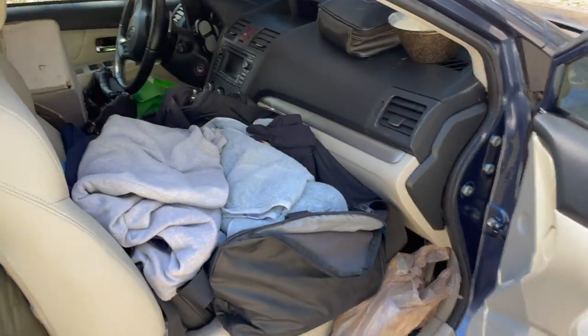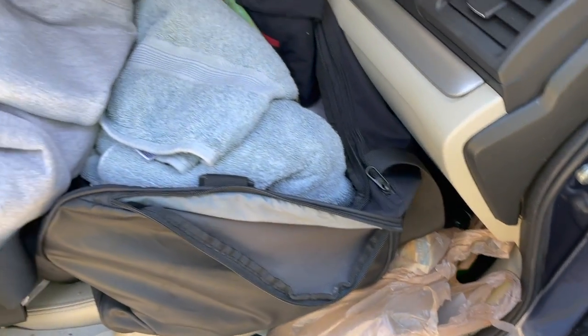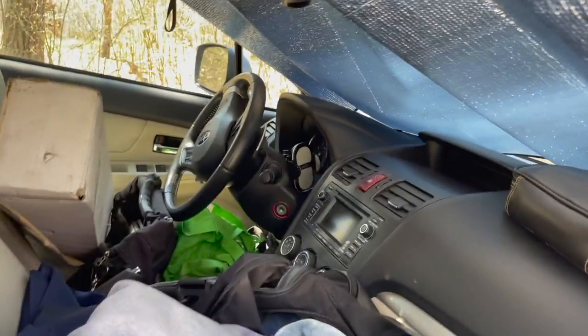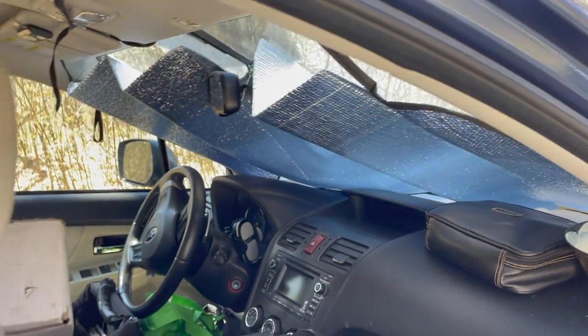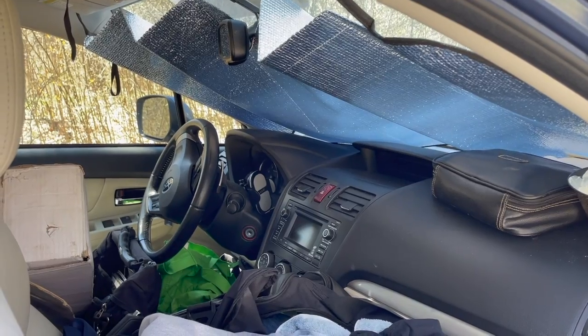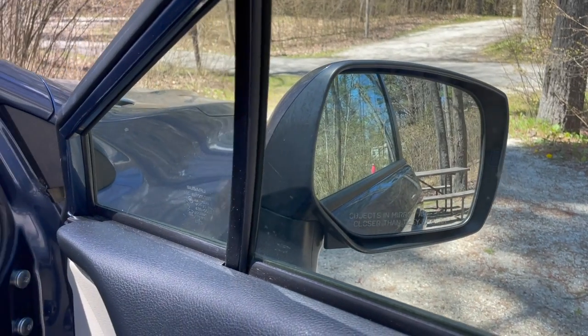This is the front side — this is where I keep all of my clothes in a bag. I have a little trash here. This is where I keep some stuff. I did pick up this shade for the front window — it kind of blocks things out, which is nice. One of the hard things was that I wear contacts, and I had to use a side mirror to get my contacts in this morning.